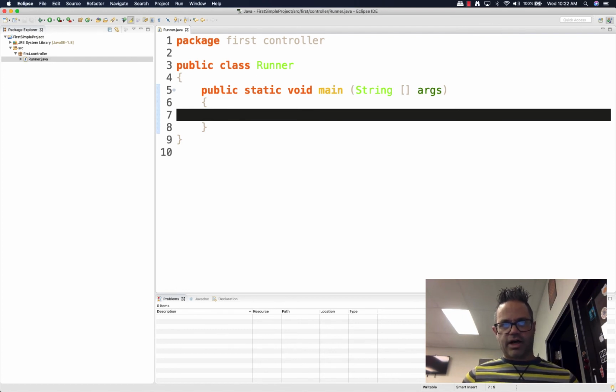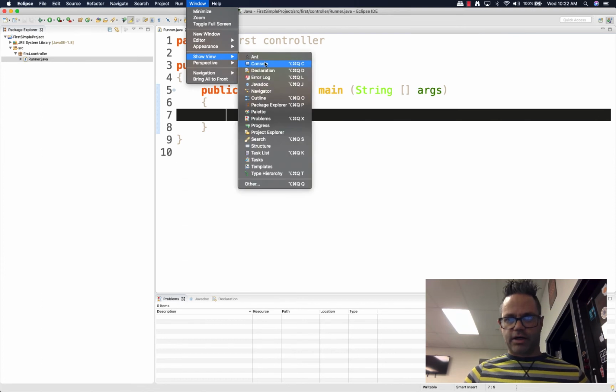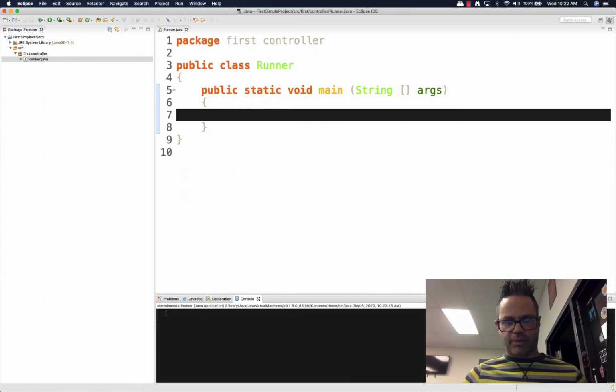Now if I have this right here, I now have a compilable piece of code that can run. My project will run all on its own. I click the play button up here in the top left to run it. And if I go to my window and show view and console, we see down here that that project terminated. It ran, it did nothing because there's nothing inside the main. The main method simply is what starts the project. So we've got our quick little runner. It doesn't do very much, but it gets us up and going. And so we have that right there.